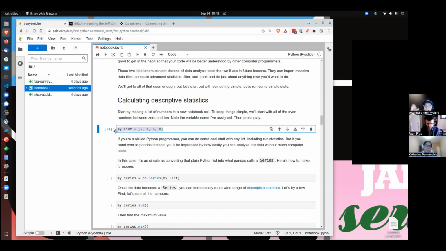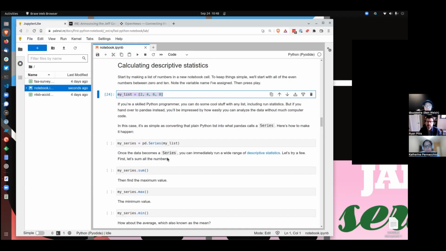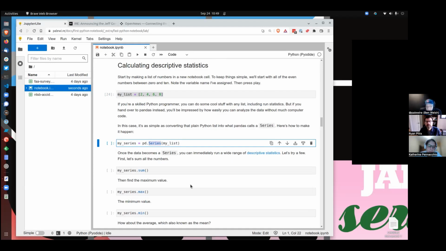That's the vanilla list. We want to upgrade this list to be a pandas list so we can take advantage of all pandas' great statistical functions. Pandas' term for a list is a series. And again, that's just a term of art that the pandas developers came up with for a list of things, right? They couldn't call it a list because Python already calls it a list. So they had to call it something else. They decided to call it a series, okay?